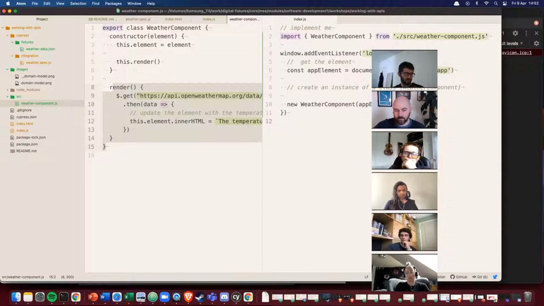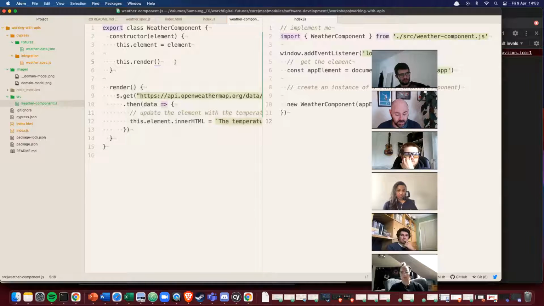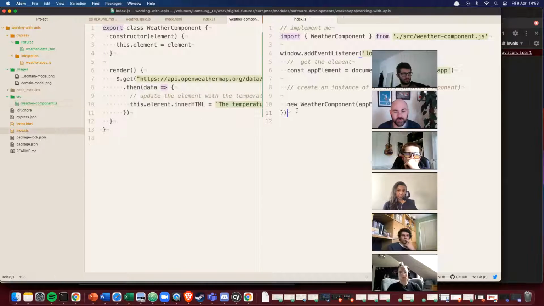So you know when you create the render function or method for the web component class? Yep. I know you want to create a new instance of the class like in index.js, but I'm not sure if I'm recalling correctly, that usually we wouldn't put methods in the constructor. Mm-hmm. And instead we would create the object and then put .render. Is there a reason why you just want to put new web component? Yeah, it's a really great question. So I could just do it like this.